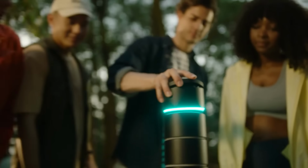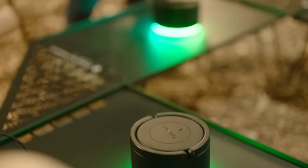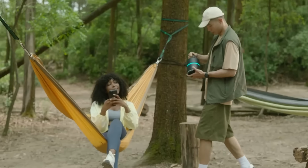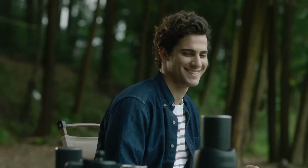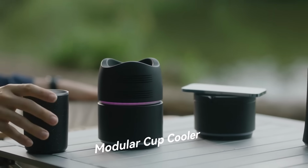The Origin 800 features protection against overload, short circuit, overheating, low voltage, and overcharging. This makes it suitable for powering devices like laptops. It's handy not just for camping, but also at home and maybe even for work. You can get a set with the base and 2 power pucks for $389.